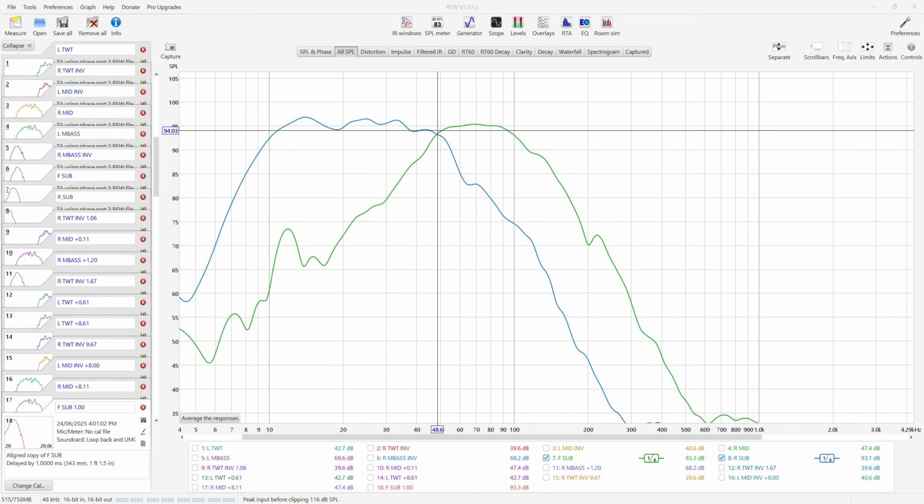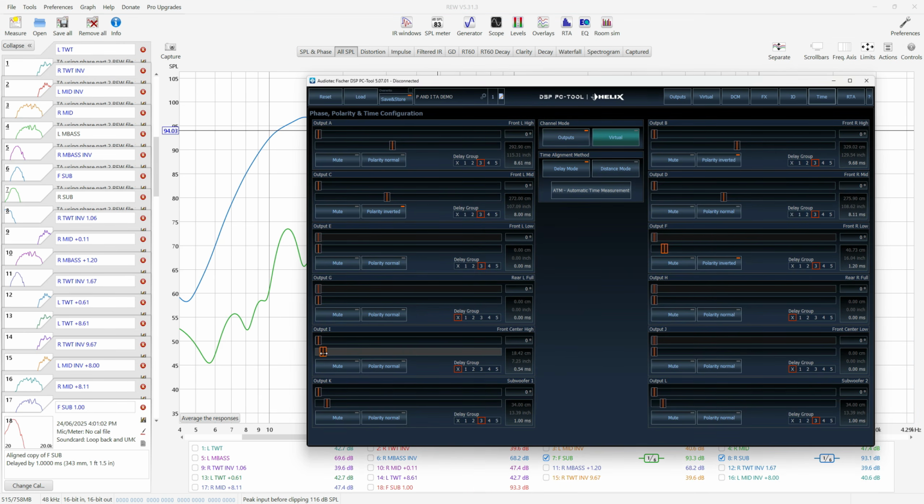So we can go and pop that into the DSP. Oops. Let's link them up on group 5 so they move together. So 2 milliseconds. 2 milliseconds, and that also means that the front sub needs to move.